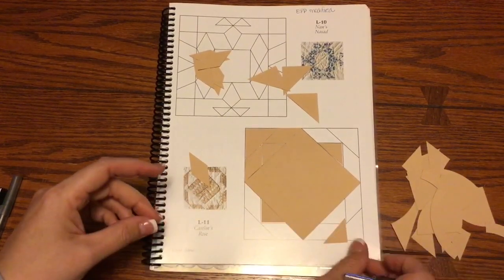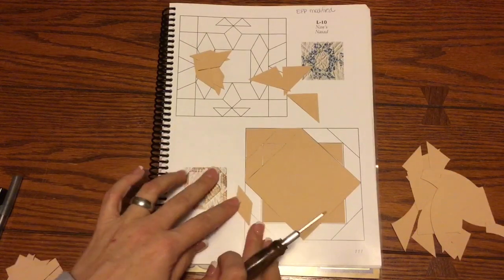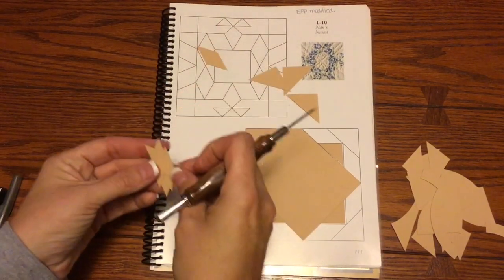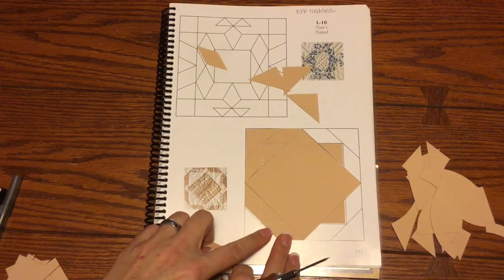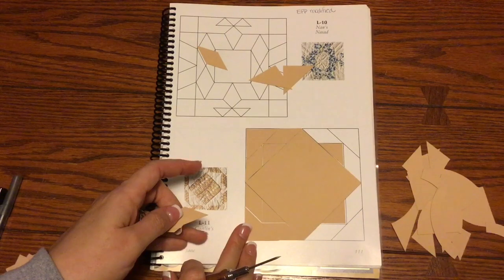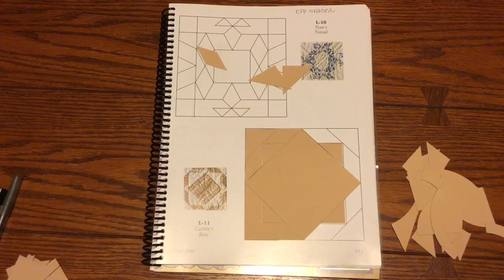So you're going to place your smaller triangles, then you're going to place your diamonds, then you're going to place your larger triangles, and then you will end up with the correct size square, even though it doesn't exactly match the line. And there is that. This is a little off, but you get the point. There. So I'm going to do this with the other two sides, and then I can be ready to mark these up.